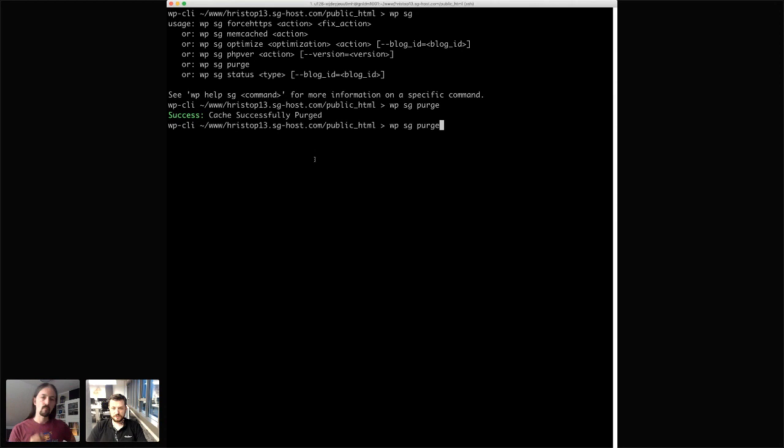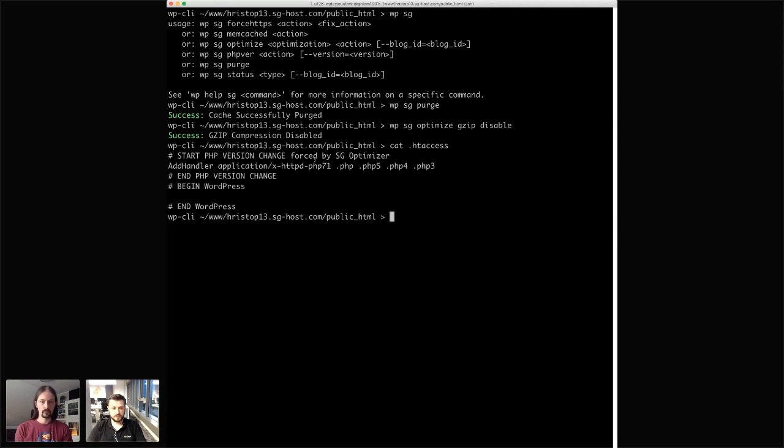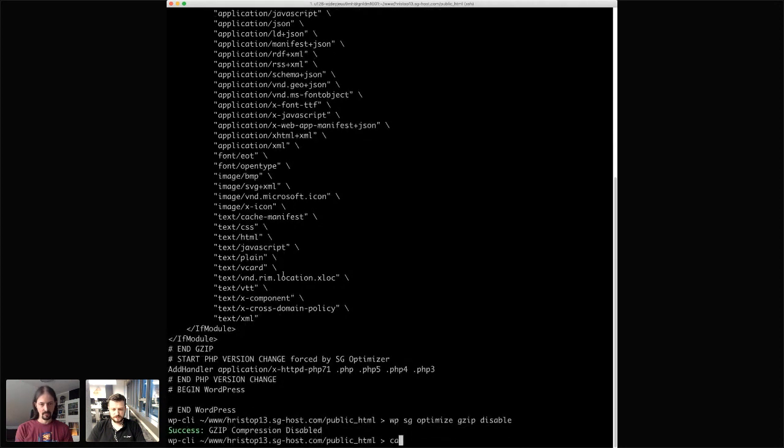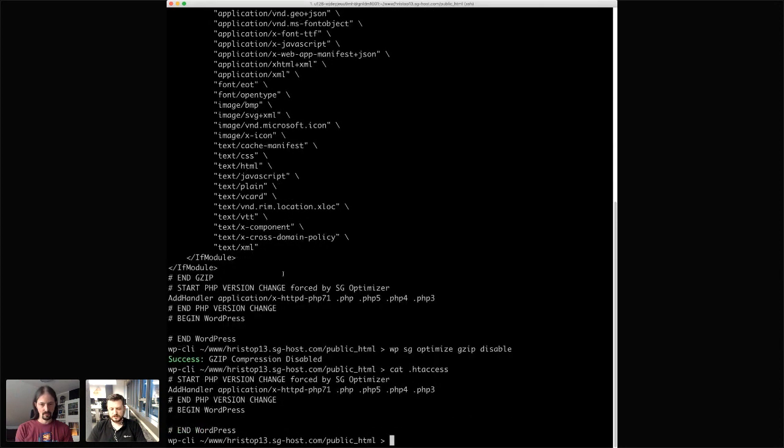You can do things like enable certain optimizations that we have, like this one, which enables gzip compression for your website. You can see the proper rules added. I disabled it actually. Now there are the rules for gzip. You can disable that, and a lot of stuff like this.